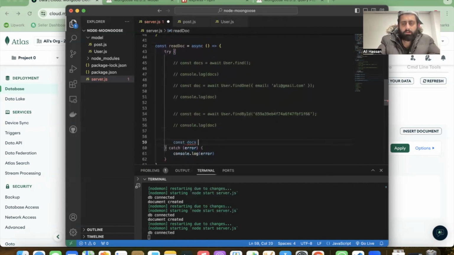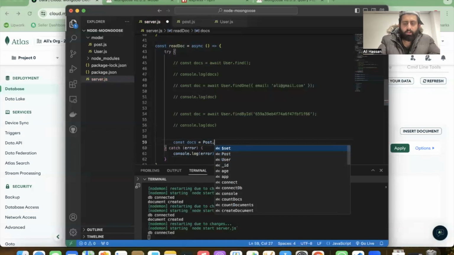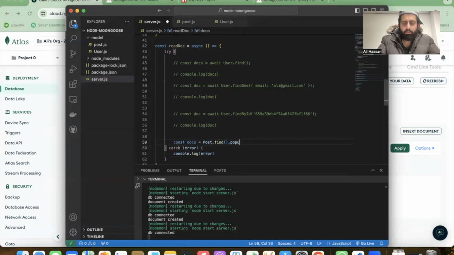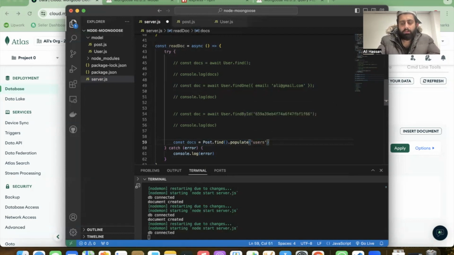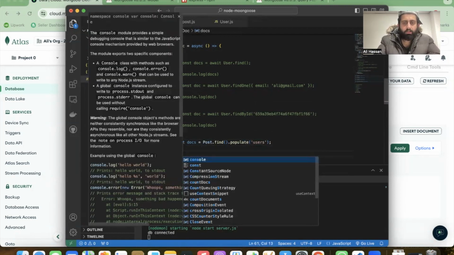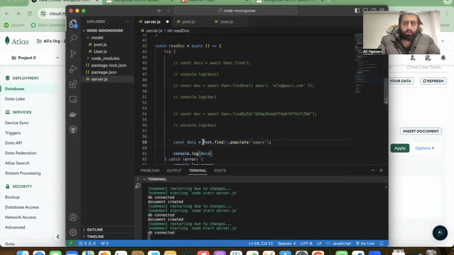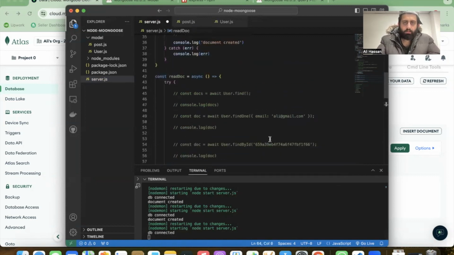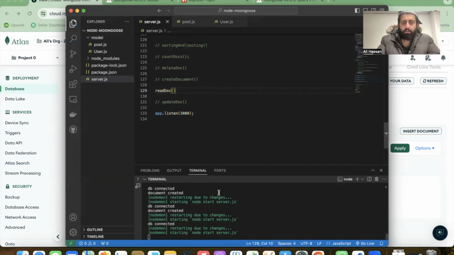Const docs, post dot find to fetch all the documents, dot populate, use the populate method, users. That's it. Console dot log docs. Done. Call this function, read doc. Save the file.